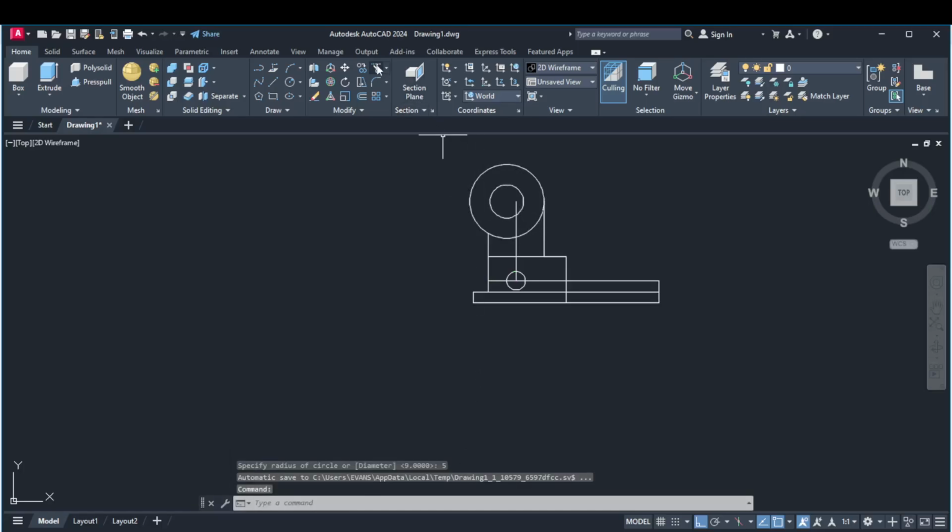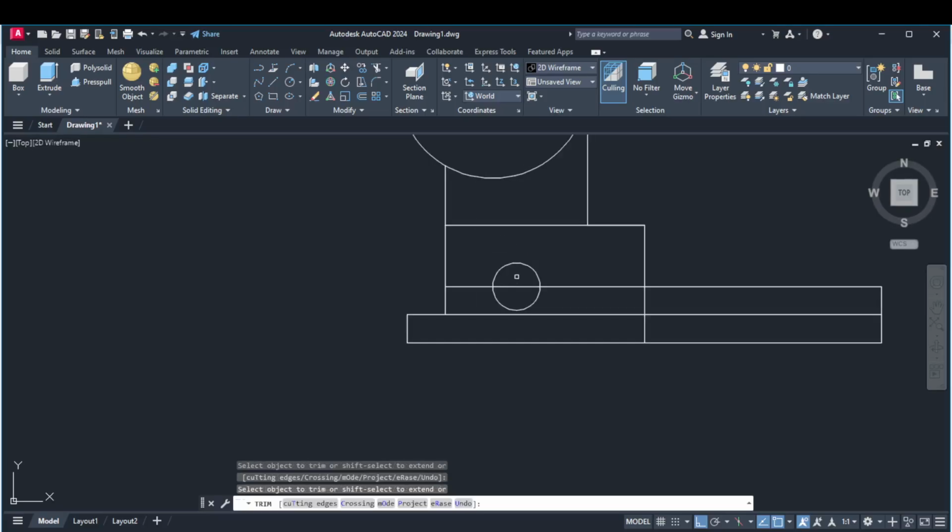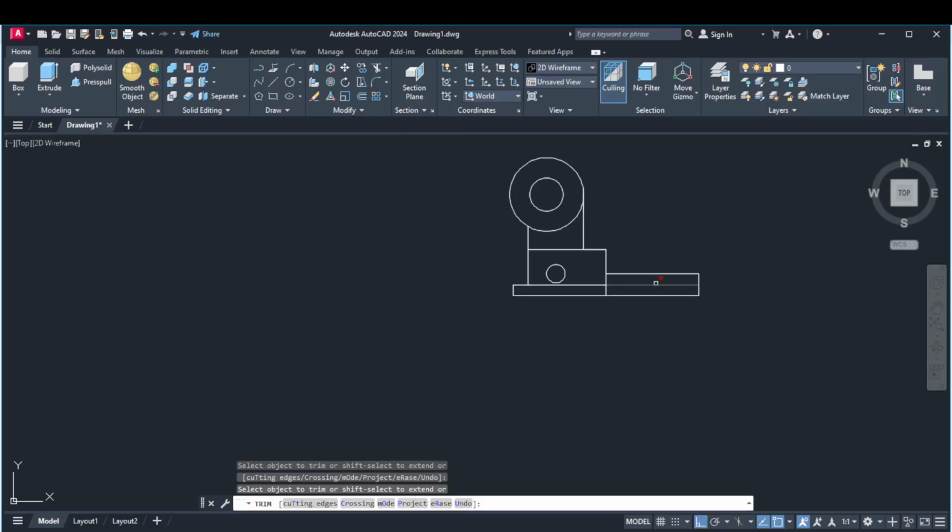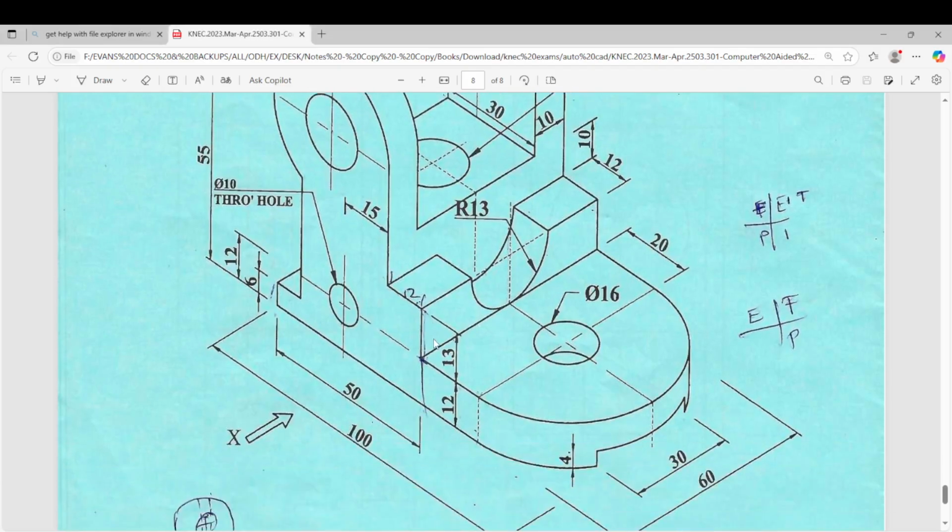Then we can trim anything which is unnecessary to us. So let's hit trim anything that is unnecessary to us, I'm going to trim it. So let's again confirm we are on the right track.